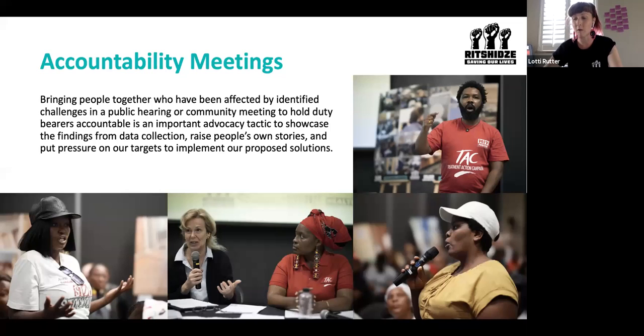For instance, it's easy for someone to say, well, we don't need access to condoms for young people. But then if a young person who's pregnant is talking about why they wanted access to a condom, it's much harder for that decision maker to just dismiss that as something that is not needed. So through the Richitse model, we use different data collection methods in the community to try and find people who have stories, who want to stand up and say what the challenge is, in order to bring them into these meetings to put pressure on the decision makers.